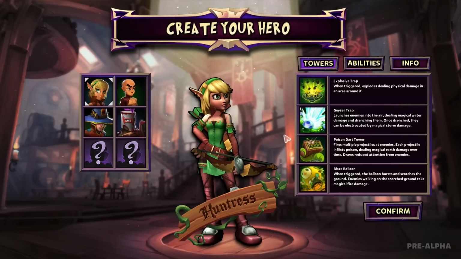Poison Dart Tower fires multiple projectiles at enemies. Each projectile inflicts poison, dealing magical earth damage. Why magical earth damage over time? Draws reduced attention from enemies. Interesting. Blaze Balloon. I don't know if they changed this yet, but when triggered, the balloon bursts and scorches the ground. Enemies walking on the scorched ground take magical fire damage.